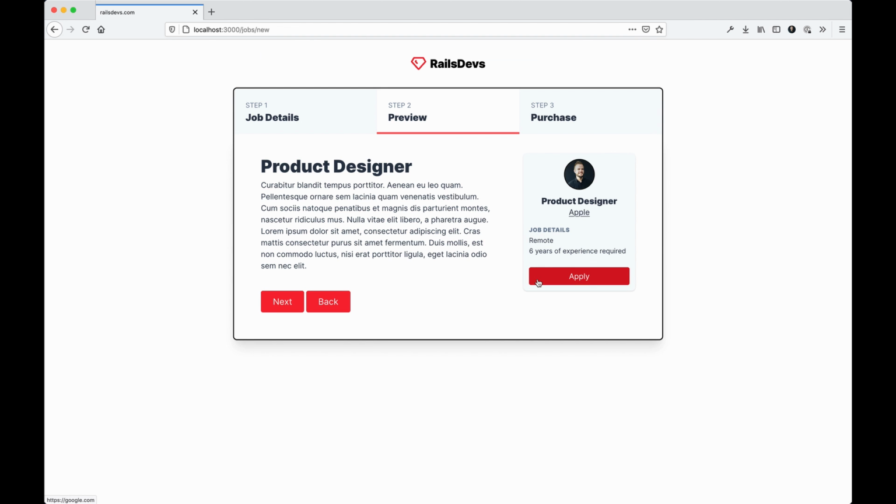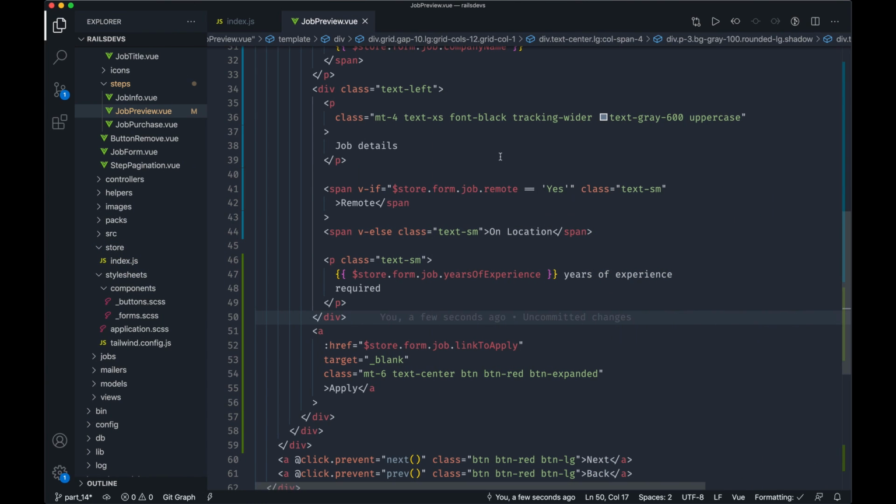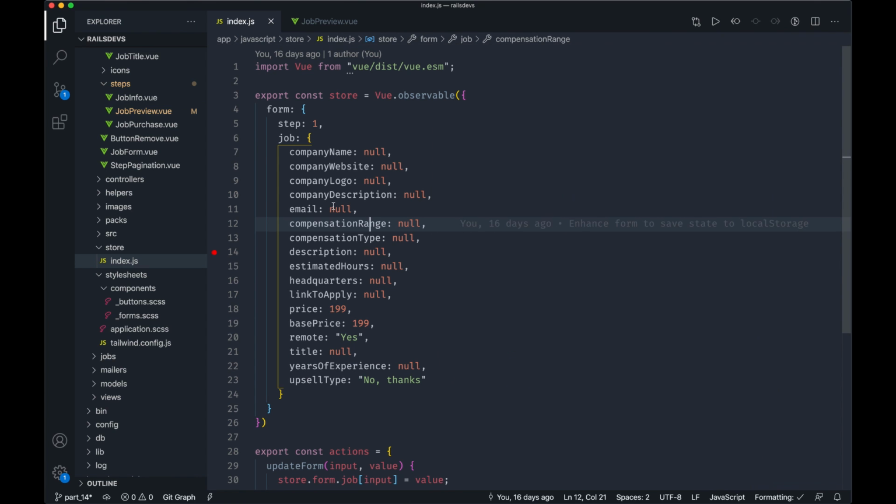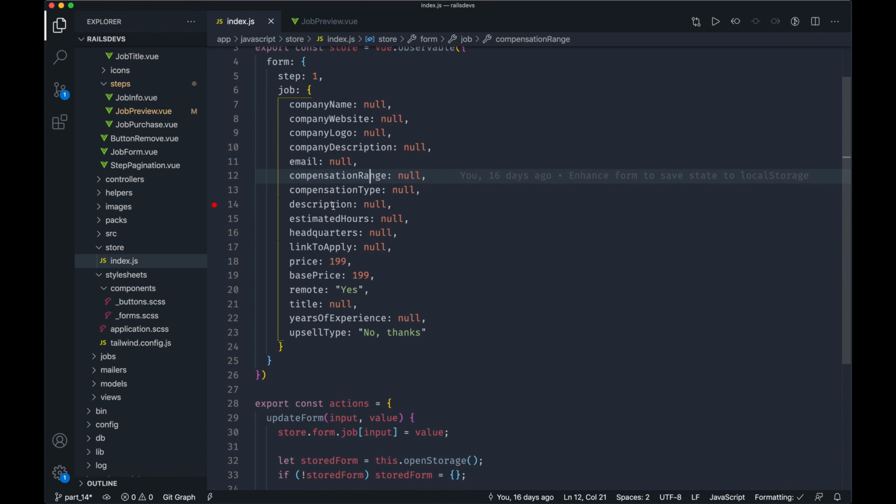It should auto format for me. Yeah, that's nice. Okay, so remote, 6 years of experience required. We might come back through with some icons, I'm not sure. And what else do I want to put there? Anything useful? Compensation type.